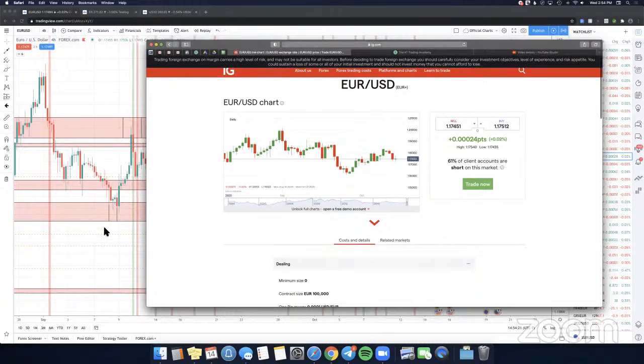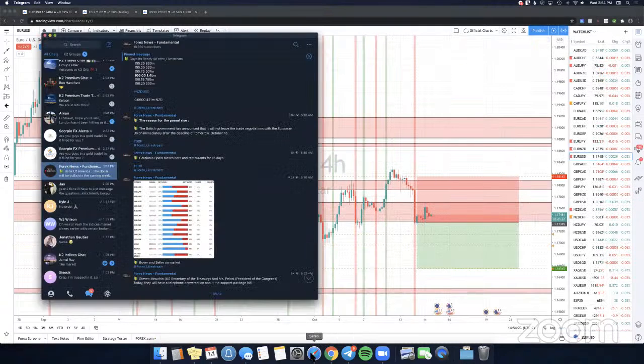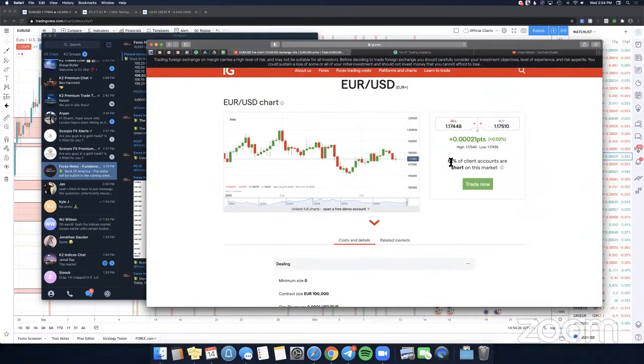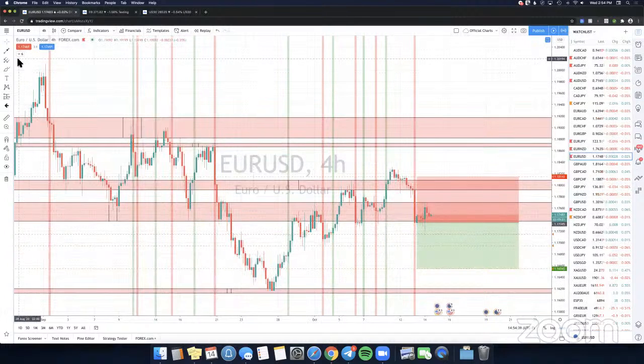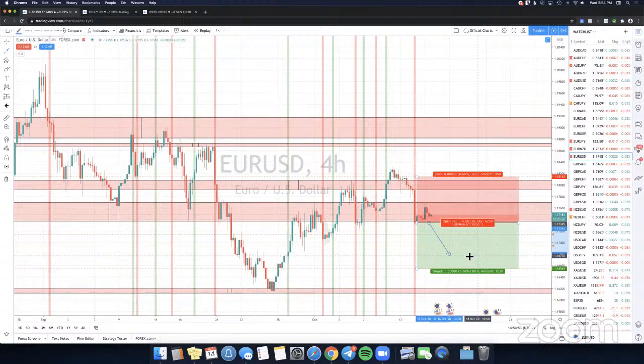However, we're short already, so we've been short. Even though the sentiment is 61% short, this is where people start doing the opposite. And this is where a lot of people mess up too, because like I mentioned, you shouldn't be the sheep. Some people trade directly off sentiment. So if they see 61%, they're going to buy on purpose. But that's a problem, because the market makers also know that people are doing that too. So instead, they might spike price down, hit our TPs, and then spike it back up.